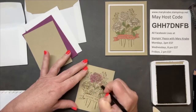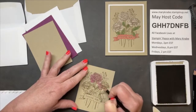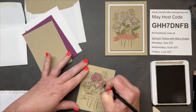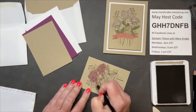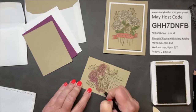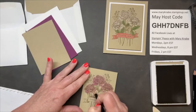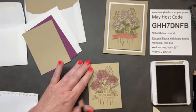Our watercolor pencils come in two packs, assortment number one and assortment number two. And they do have different colors in each of them. They are priced differently because assortment number one has a few more colors than the second one. Both have a nice variety of colors, but I like having both sets. I'm glad I invested in both sets of the watercolor pencils. Just gives me that many more options. They're super easy to use, last a long, long, long time.